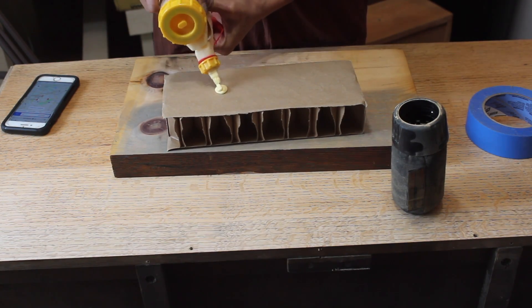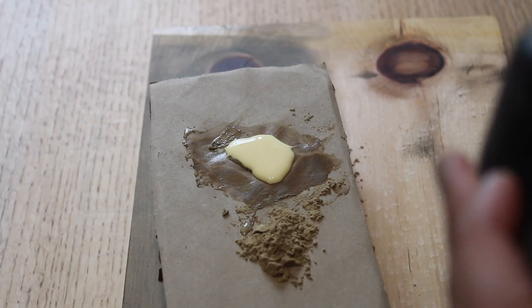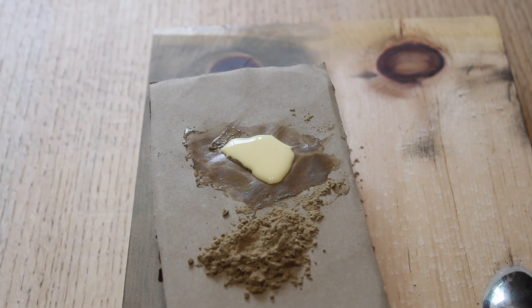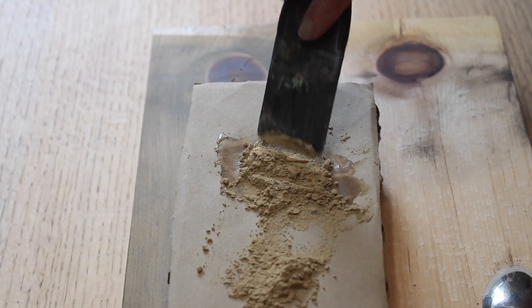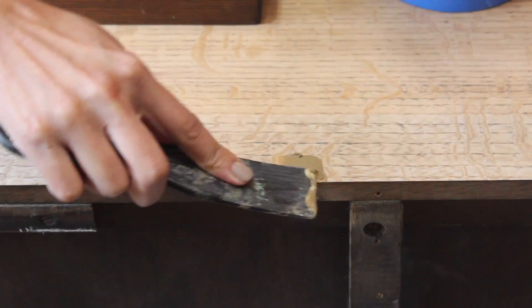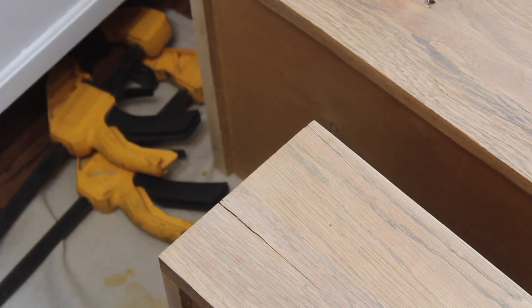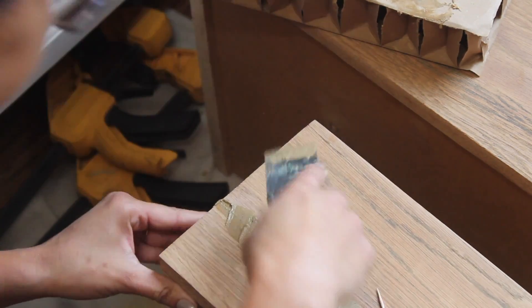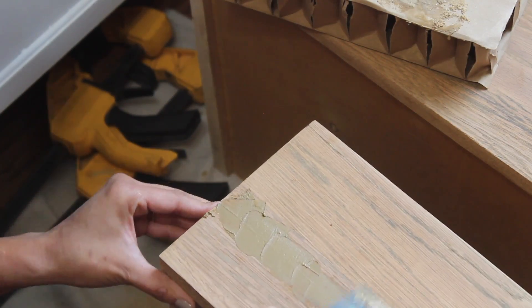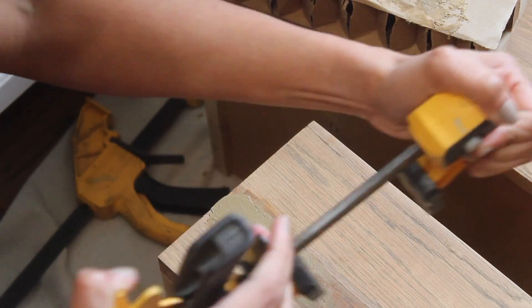I mixed some of the glue that we regularly use for our furniture with a little bit of sawdust from the collector on my orbital sander to create a paste to patch up my holes. It is a really fine powder because we used 220 grit, so it mixes up really easily. With a small plastic spatula, I went ahead and put it on the little holes, pushing it in as much as I can — sometimes using a toothpick — then scraping off all of the excess. I moved on to the big crack and filled it in too, using a toothpick to push it in. This glue served as both a patch and to close that crack together, so I clamped it and let it dry overnight.